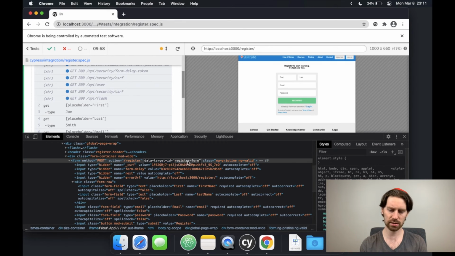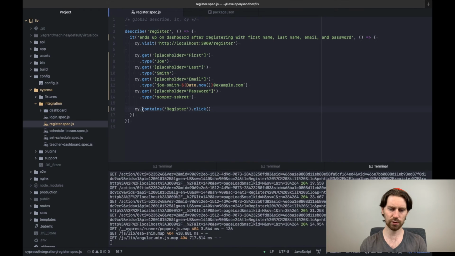So I'm going to try to grab this data target ID register form. And before I do .contains, I can qualify it like that, and chain .contains onto that. But I need to put the brackets around because this is again the CSS selector for attribute.